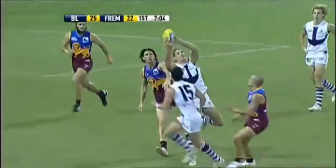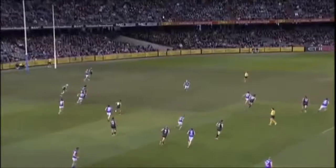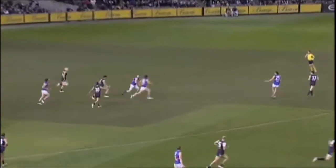Goods leading the lead. And he's marked at about 48 out. He's got to stay there till they swap it over. Sandilands is too big. Off a quick handball if you've got a teammate in a better position.